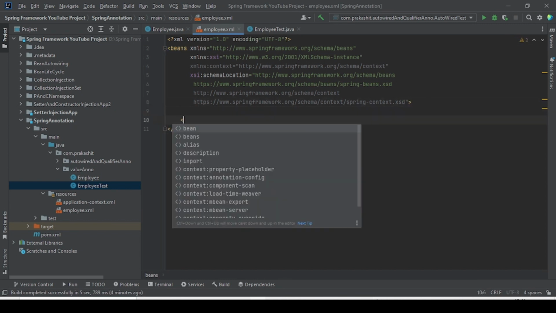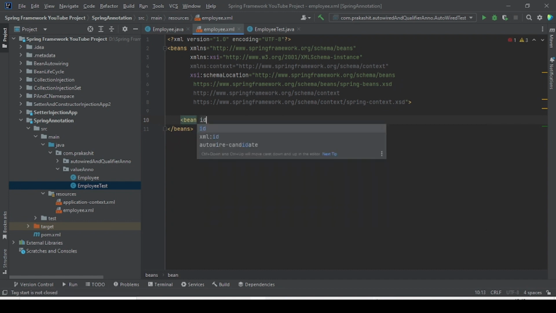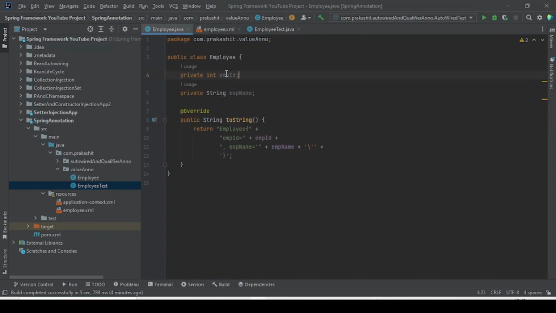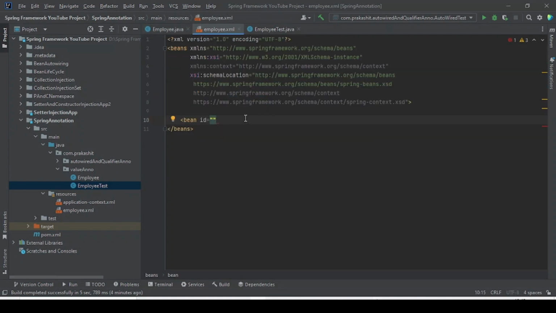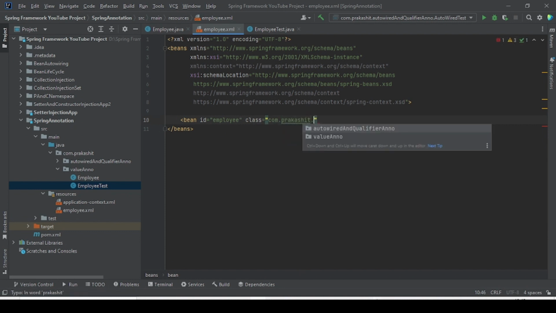And here I will write the bean class. What we want is to inject all these values into the employee. I will show how we do it traditionally and how we can make use of the @Value annotation to inject literal values into the Employee class. So let me quickly work on this. The bean class equals com.it.valueannotations.Employee. Employee is the class.